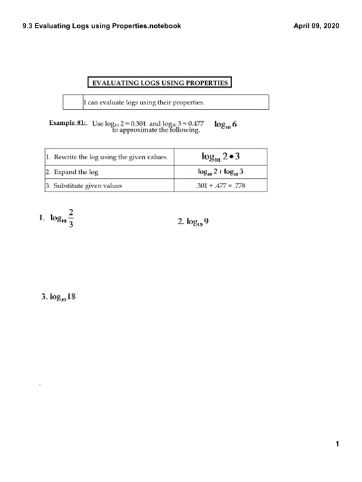Okay. So, in example number 1, I will give you a fact that log base 10 of 2 is equal to 0.301 and log base 10 of 3 equals 0.477. Okay, and how do you know this? You have to use a calculator. And the example I will give you is this. I want to evaluate log base 10 of 6.